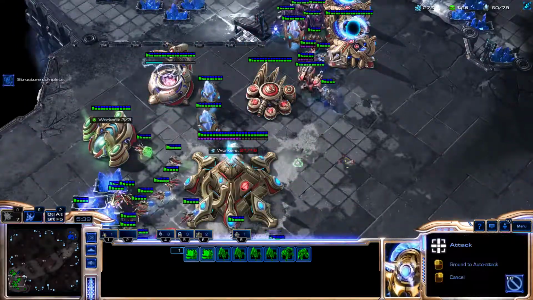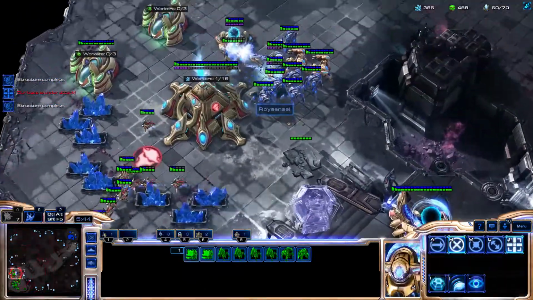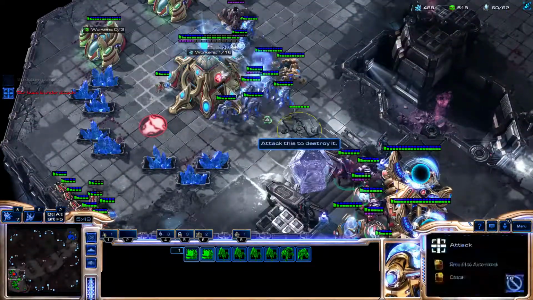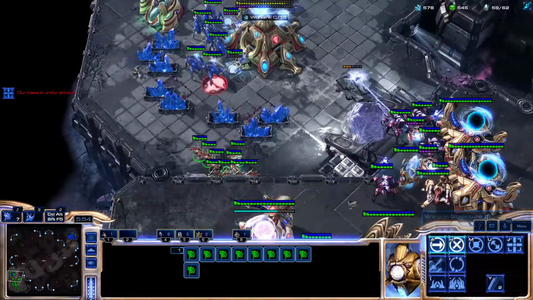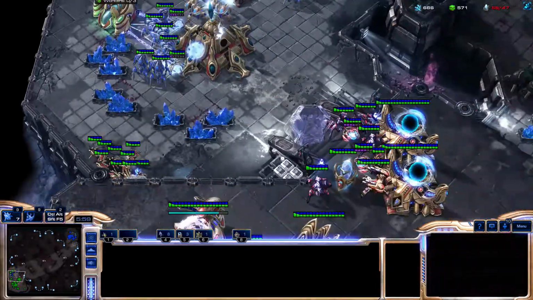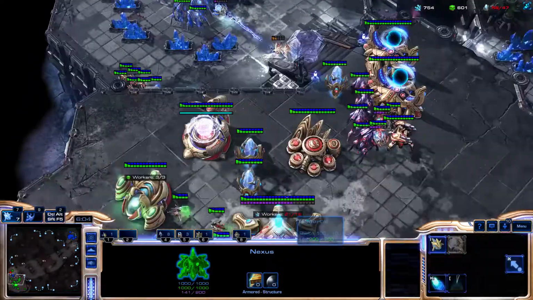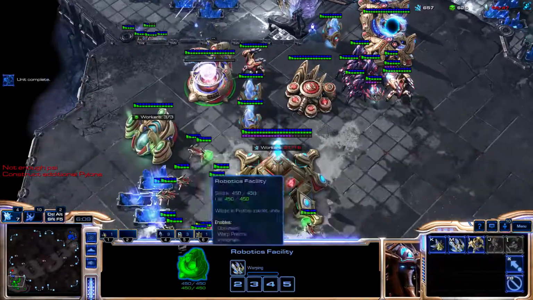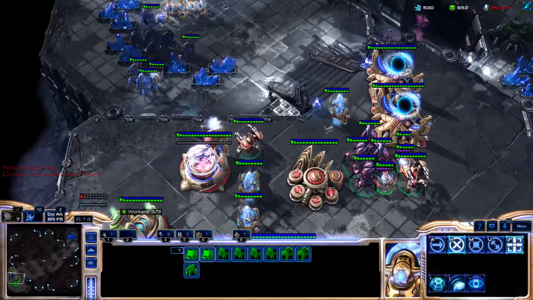Oh, you don't know how to use your adepts the best, huh? Although, that is a little unfortunate. If only I had a probe ready. Yeah, you know, that's what I could have done. Oh well. I still got the immortals at least. I don't have a warp prism of my own, sadly. This is kind of what I was expecting there. I fell for that gambit.